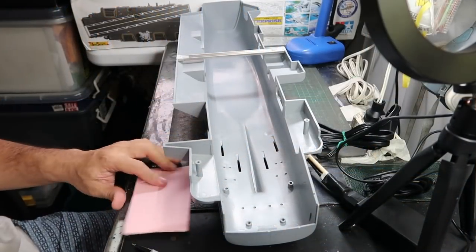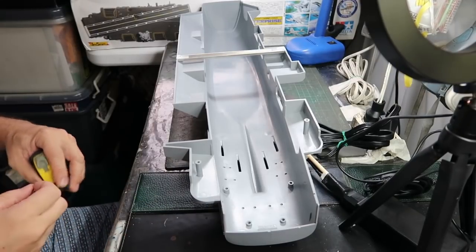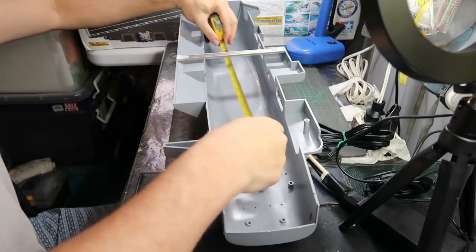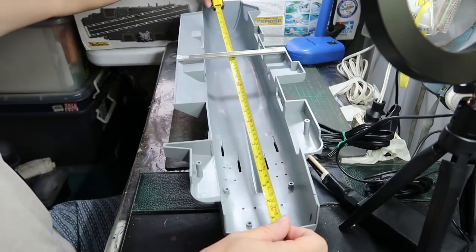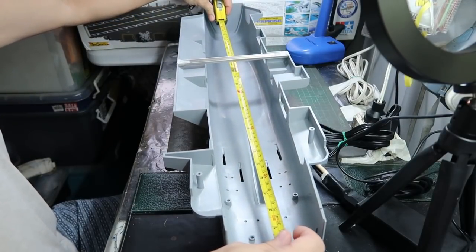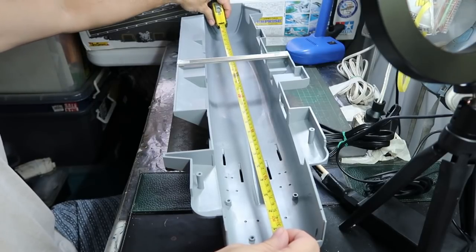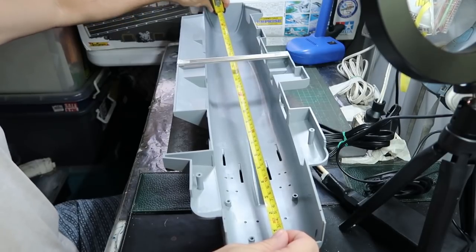So this is the first step. I'm going to be measuring the length, the width, the height of this for me to be able to put in the below deck hangar. I've seen other builds, excellent builds, where some others did their hangar bay scratch building, and wow, it was awesome. So I'm gonna try and attempt one too.